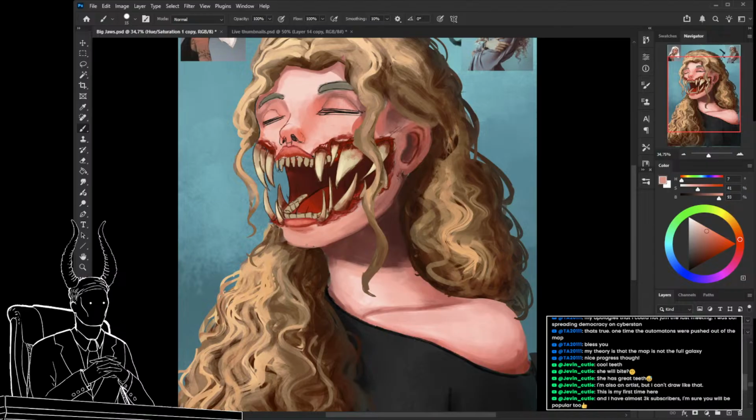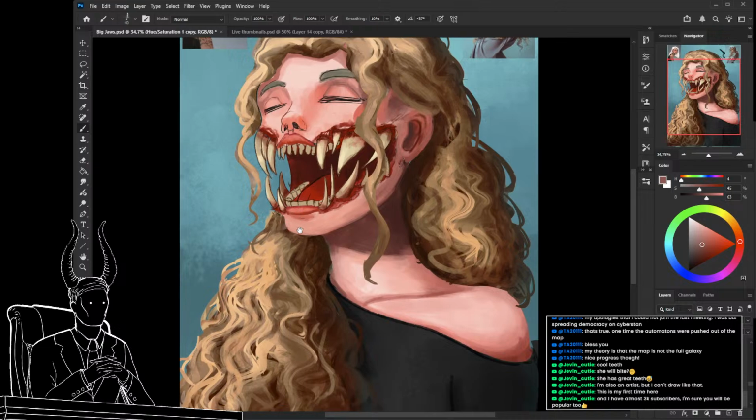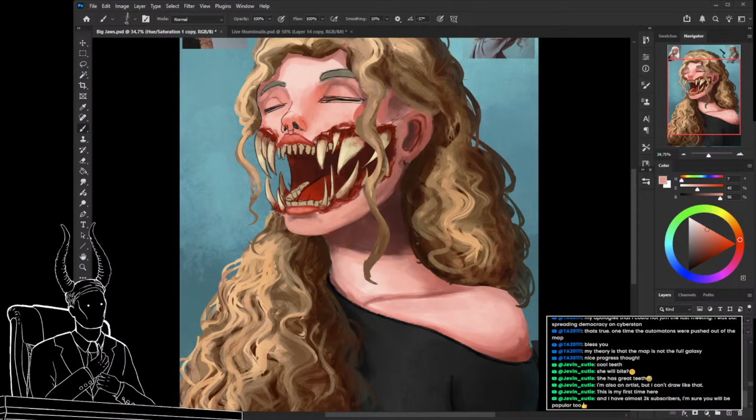Okay. There we go. Now we can properly add some shading for the chin. Let me see if it's worth doing it.